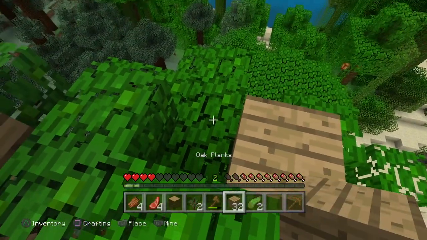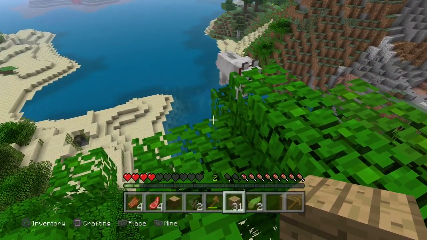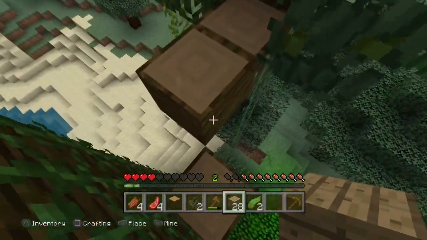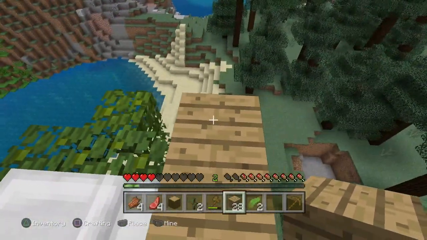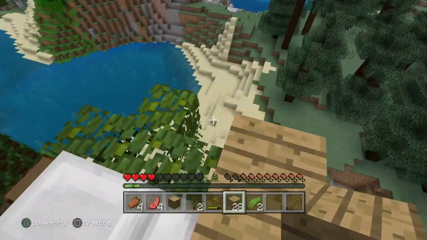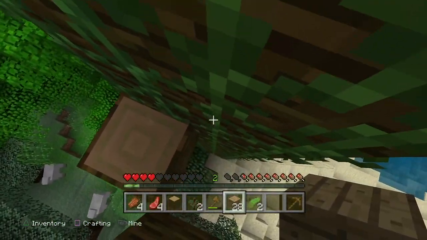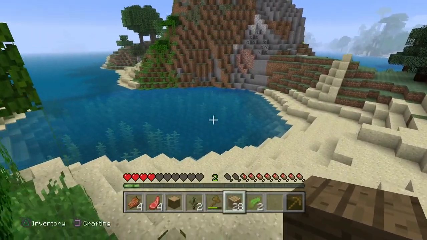Oh, don't disappear. Wait, is the tree disappearing? No. Okay, come on, dog. I do not like it when you do that. Now, I'm going to just come up to my bed. And then, no, I'm not going to jump because I'll die. Let's just nicely go down. That is perfect.